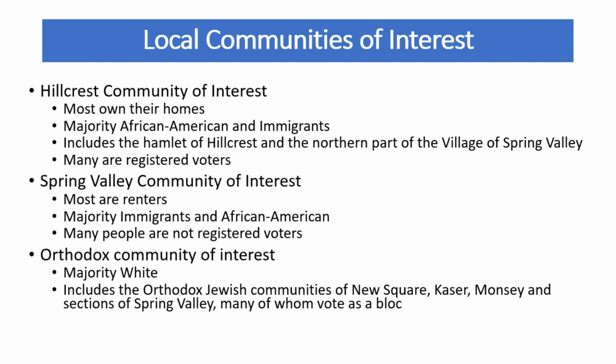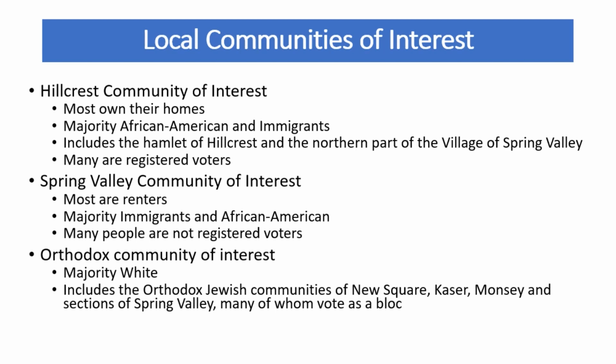The first I'm calling the Hillcrest Community of Interest, which has certain qualities which are common amongst many of the residents, owning their own homes, many African Americans and immigrants from various parts of the world. It includes geographically the hamlet of Hillcrest and part of the village of Spring Valley. Another thing they have in common, we do have a good portion of the population who are registered to vote.